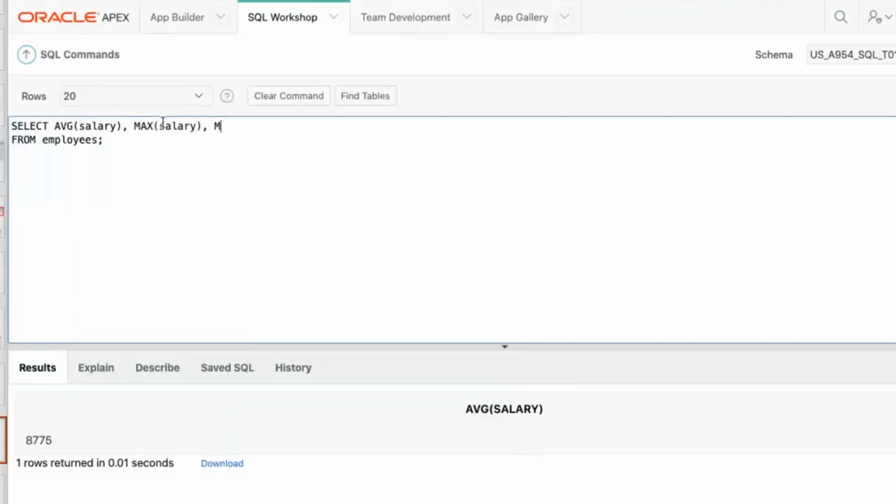Another very popular function is max salary and min salary. What's the highest, what's the lowest, and what's the average? Now I can run it, and I'm getting one result for all my employees. This is an example of an aggregate function, just so you get an idea. The functions that you're doing in your lab will work on each row individually, one at a time. Does that make sense? Just to give you a taste of what we do when we do the multi-row functions.